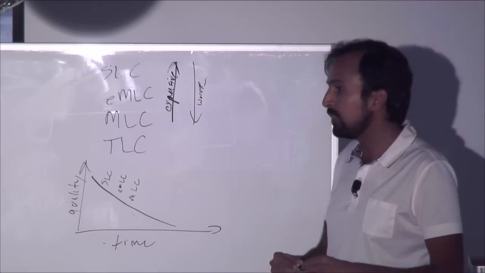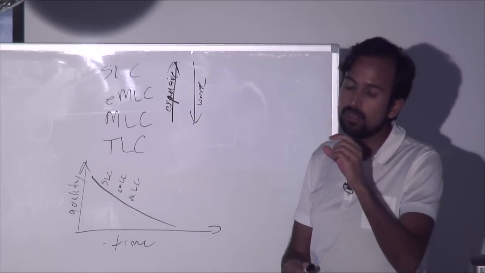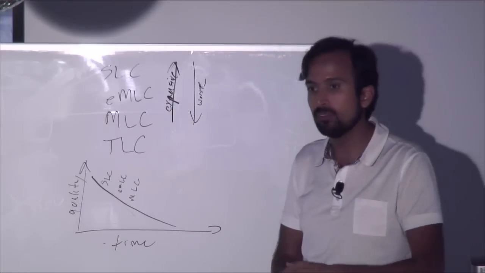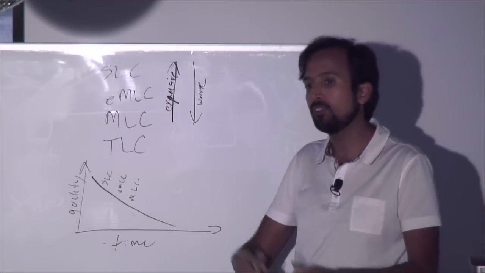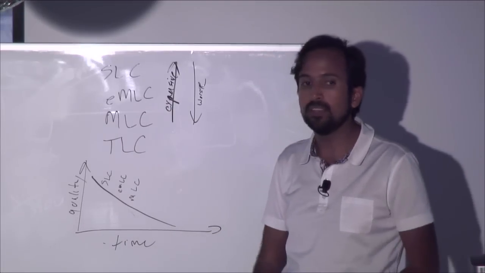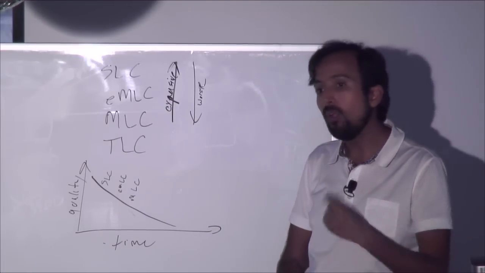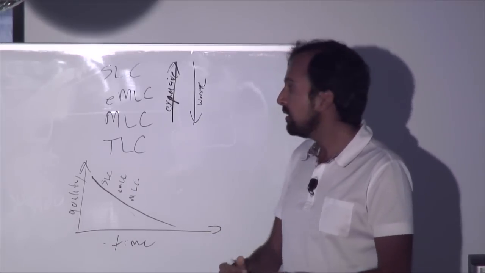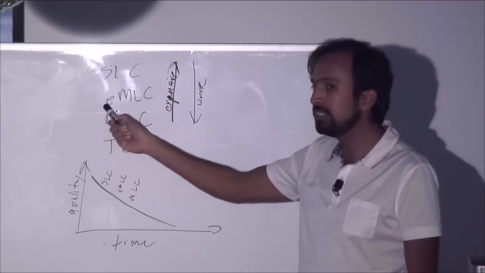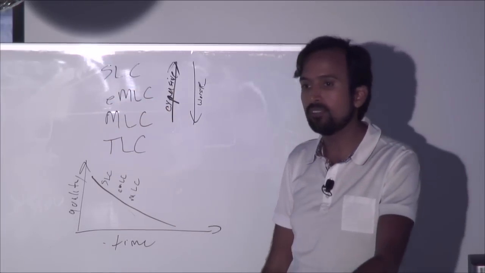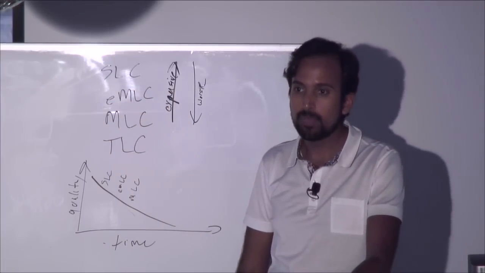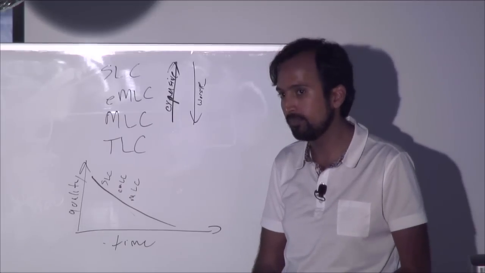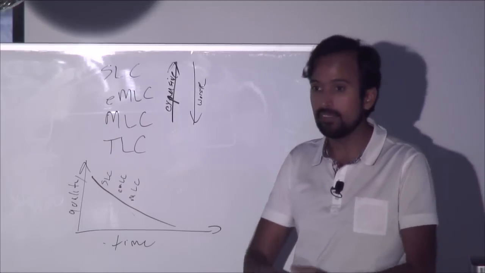And if you think about it, as those cells get smaller, as we go from 19 nanometer to 1x to 1y in the fabrication technology, all of these other metrics also get worse. So your SLC or your eMLC, when you go to future generations of NAND technology, are going to have worse write performance, write latency, I should say.